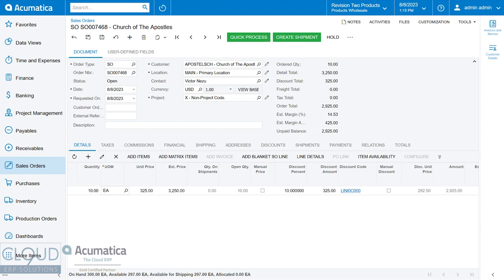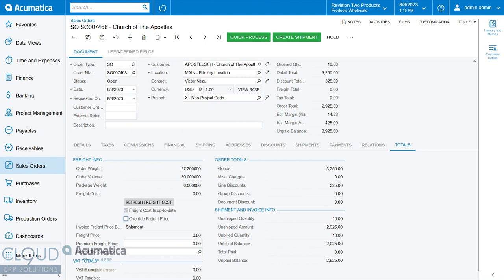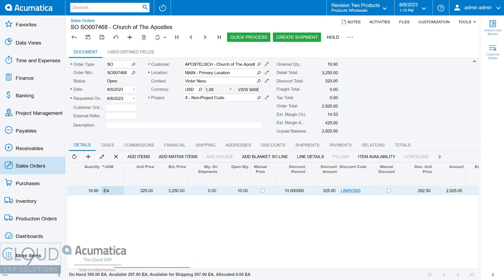In a previous video, we talked about how Acumatica changed the sales order, invoice and purchase order documents around to show different fields. Well, you could see the discount total here. If we go to totals, you could see the $325 line discount. Keep in mind that the $325 base price for this customer isn't applicable as a discount. It's not a discount. It's just a new price. So keep that in mind when you're organizing your pricing: what should be a discount, essentially visible to customers, and what should just be a tiered price.